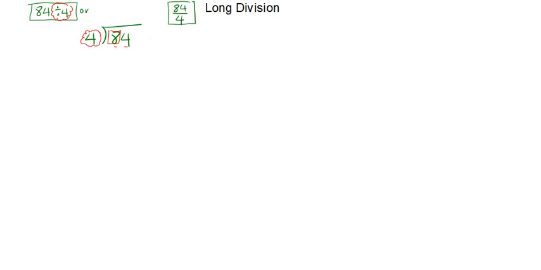If I have 8 sweets, how many groups of 4 can I make? In groups of 4: 1, 2, 3, 4, I have 8 sweets, 5, 6, 7, 8. So I can see that I can make 2 groups of 4 with 8 sweets. That's why I will write 2 at the top. And I've got no remainders because 4 times 2 is exactly 8.